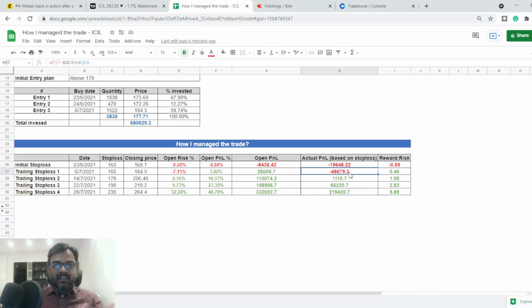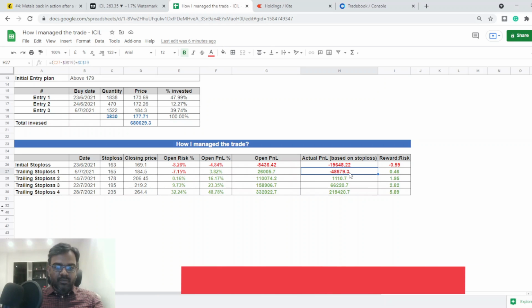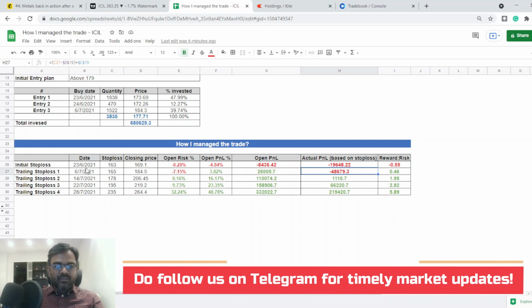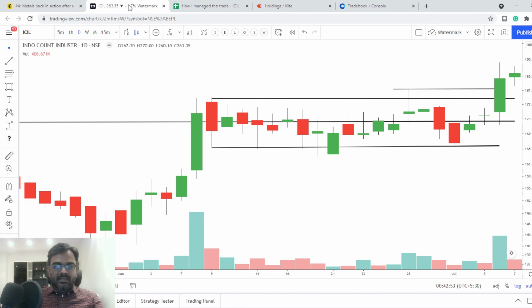And especially this is a great bull run, and when the bear run starts, a lot of you will be doing that mistake without yourselves knowing, because you cannot accept that you were in profits and now you're going into loss. Right? That's the mindset that you need to change. I will be talking more about this in future videos, but as of this date, 7th of July, I am still in a loss if my stop loss hits. Now let's see what happens after that.